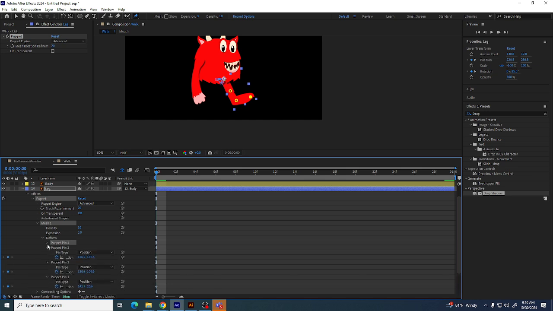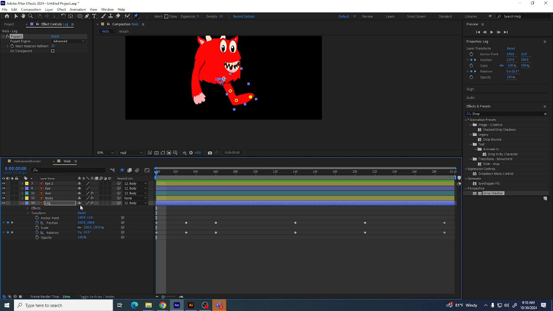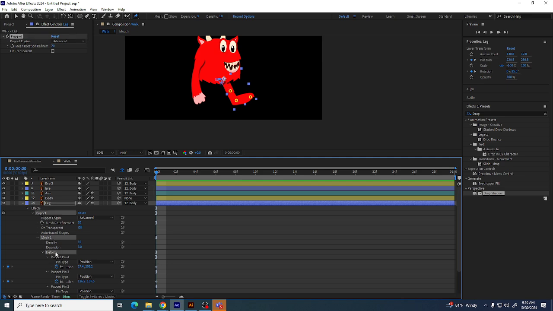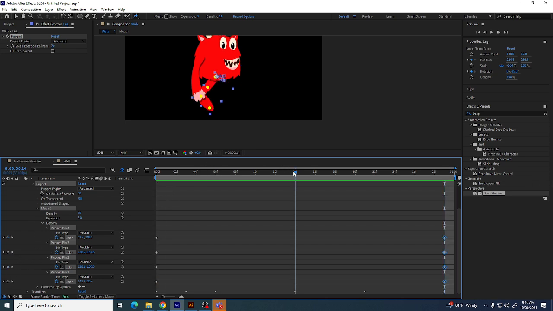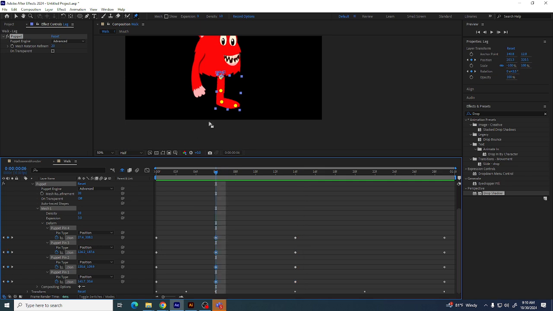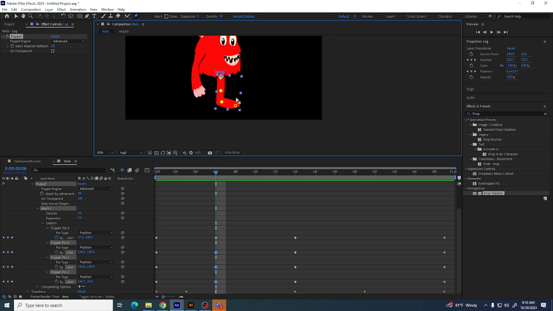So if we open up the puppet pins that you see here, so under leg, once you put the puppet pins, you'll now see something called effects. Open effects up, you'll see the puppet, and then under puppet, you'll see mesh, and if you go back down here to deform, you'll see all the little puppet pins that you can access now. So here, it's already put something on my first frame. I'm going to go ahead and just key it here for the last frame, and then maybe on this frame here, we can just do something here. So right about here, this is going to be my passing pose. So in the passing pose, let's do something here.